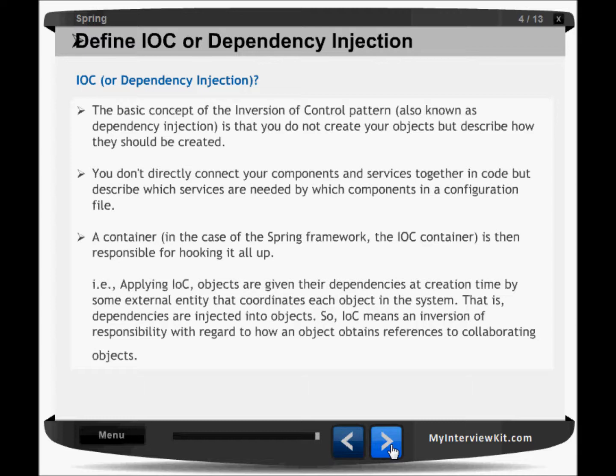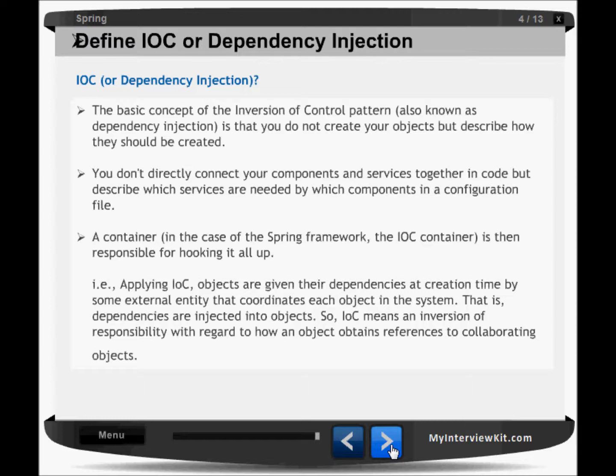So we are not writing hard code or hard coupling. It is very decoupled, and I can say loose coupling, that gives us easy maintainability, and reusability, the highest reusability is there. A container is then responsible for hooking it all up, right?